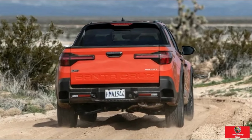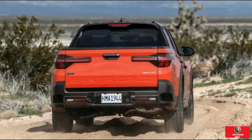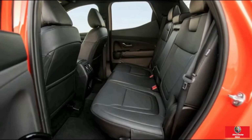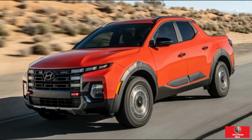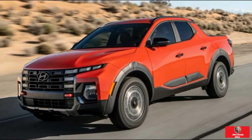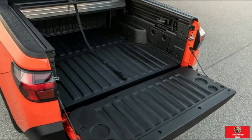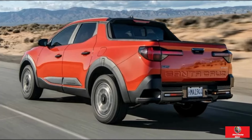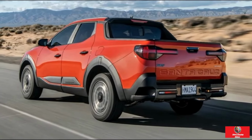Overview. By bringing together the agility and efficiency of a compact SUV, the small truck redefines itself when it comes to practicality. An example of such a fine vehicle is judged here. It suits those needing a much smaller truck than a full-size one, offering a valuable option that helps cut the cost of ownership. Design and styling.